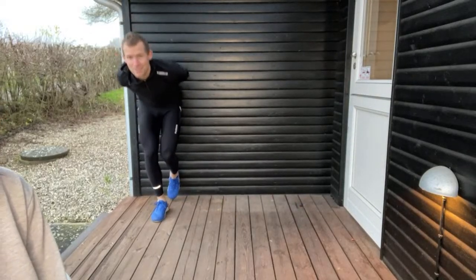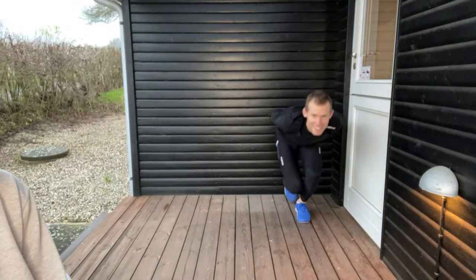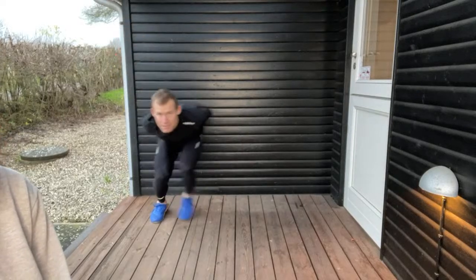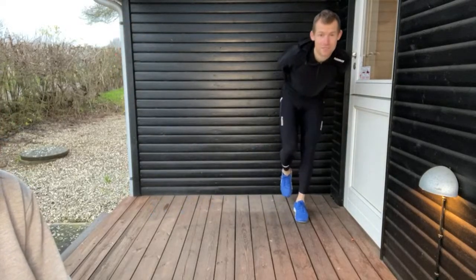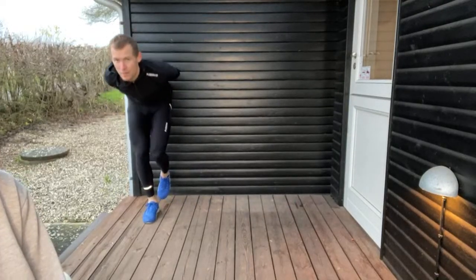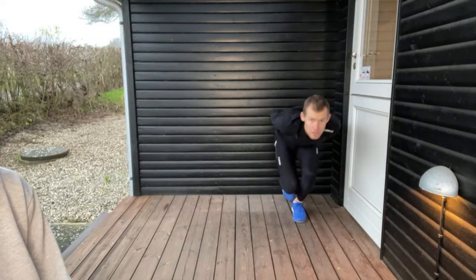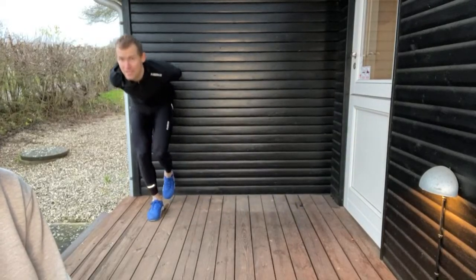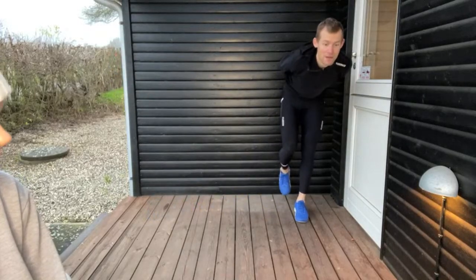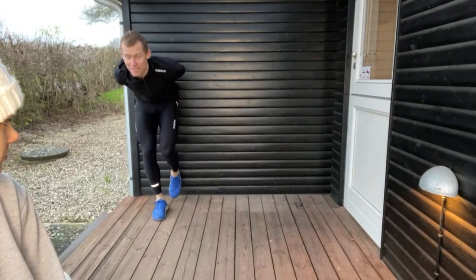See? So we did 0 hours per week of short track and long track at age 11. I did a lot of skating since age 5, though. Yes, it's really just about skating a lot. That's the best conclusion to that. If you're motivated to do it at age 11, skate once a day. Don't think too much about these exercises at that age. I did this every Saturday with my club, and it was really just because it was fun, not so much to get strong at that age.